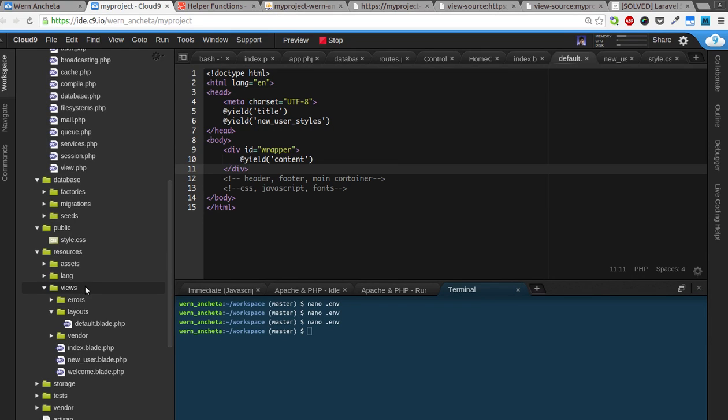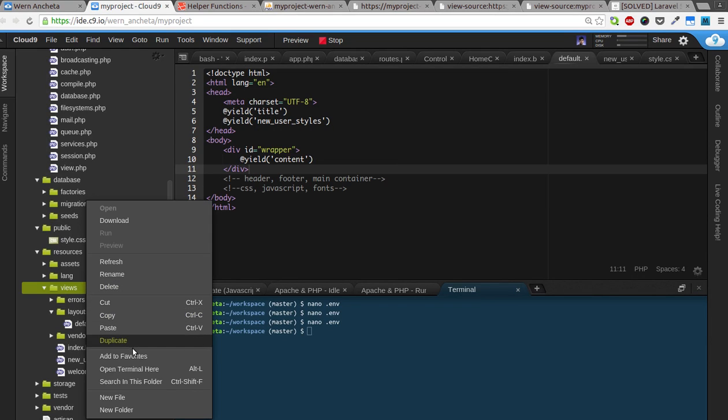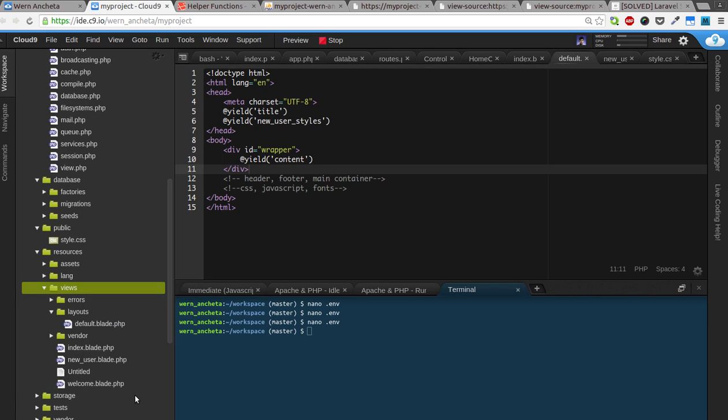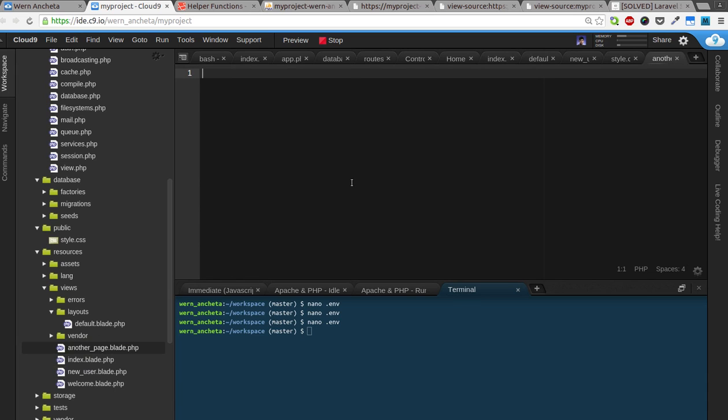Okay, I actually have to long click in here and then new file. Now we have another page, so we say another.page.php. First let's define the content section, because this new template is going to extend the default template as well. So @extends layouts.default.